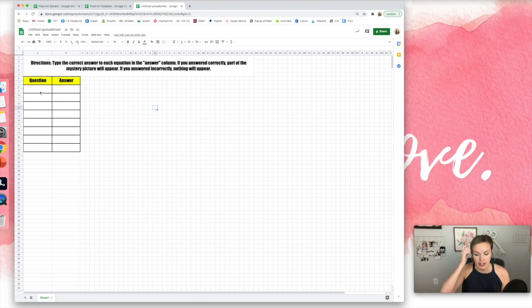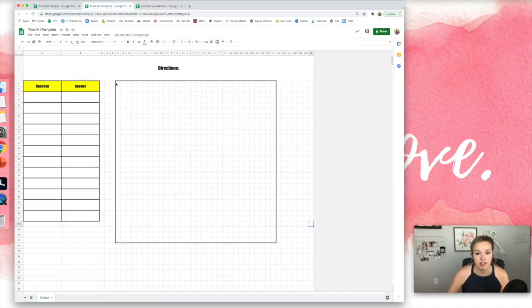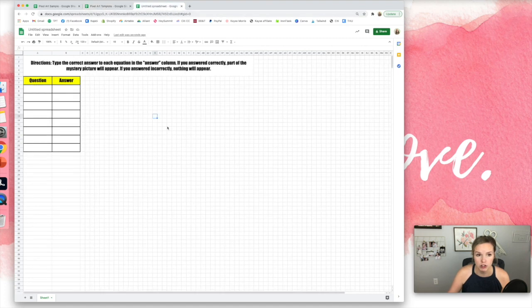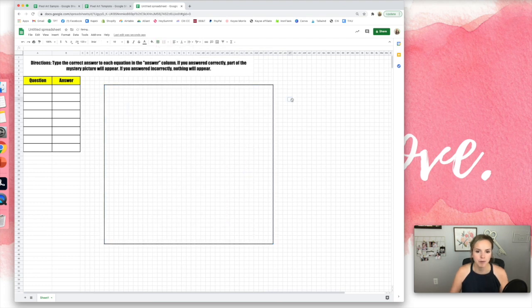Okay, next you're going to want to draw your pixel art. So you want to draw your pixel art before you do your questions. Now what I have done over here is I have made a little square for you, so you can do that. It can be a rectangle, it can be whatever shape you want. So I'm not going to count, but I'm just going to do some cells here, and I'm just going to do the outside border. So I know my pixel art needs to go in here.